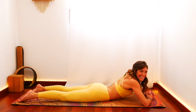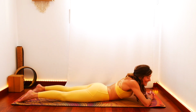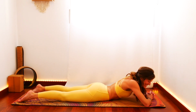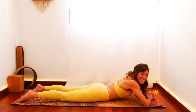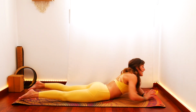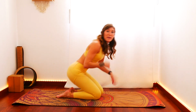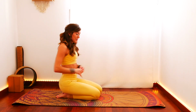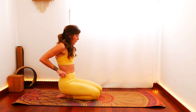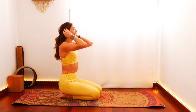How you feeling? Woo, dang. Oh man, I had a hard workout yesterday, so this is feeling fierce. Okay, cool. Awesome, so let's take it back up to plank position. If you're having any wrist pain or anything like that, we can shake out our wrists. Adjust your leggings. And let's go ahead and hit it again.